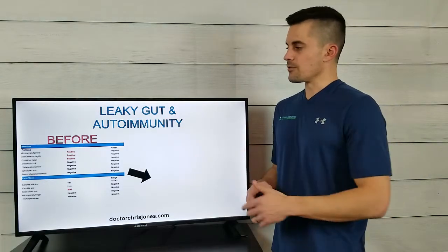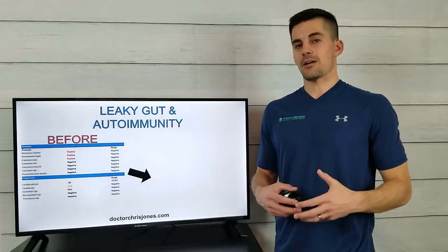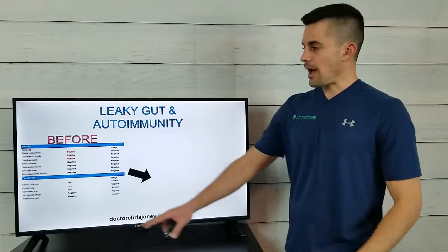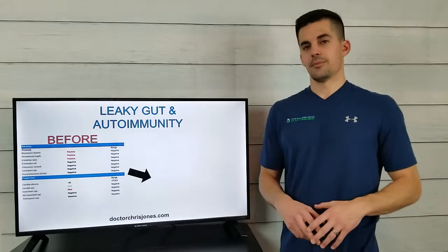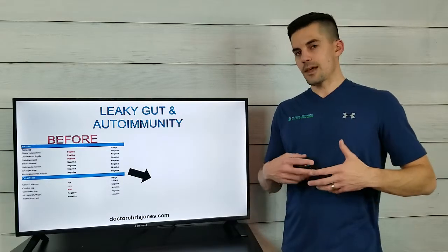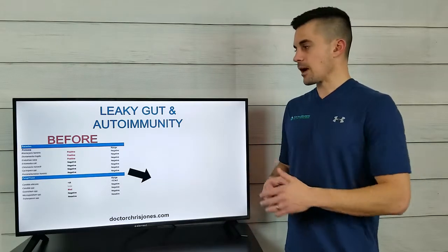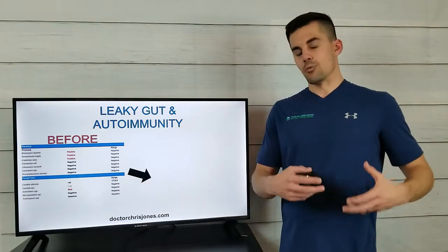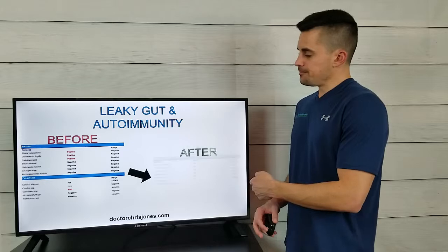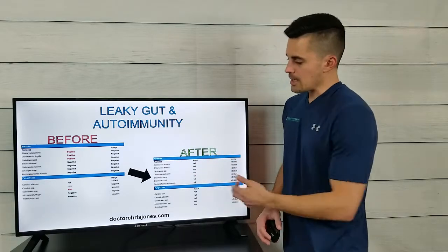What we found in this individual on the first stool test, you see the red. I know it may be hard to read, but there are three parasites or protozoa in their digestive system. This is not good. They also have a fungal overgrowth. So there are two things right there that must be addressed, and we can address this with natural herbal antimicrobials. If you feel better about talking to your doctor and going the medical route with antibiotics or antifungals, that's an option as well. But we have great success helping rid these from the body with potent natural herbal antimicrobials. So we did an after test a couple months later, and you can see the parasites and protozoa completely clear, as were the fungi and yeast.